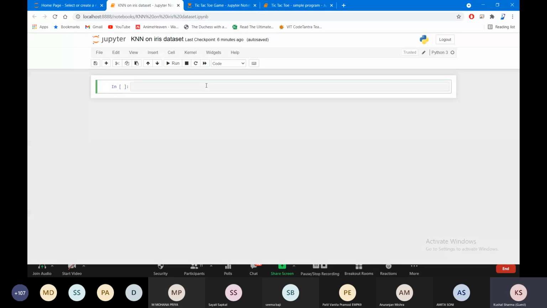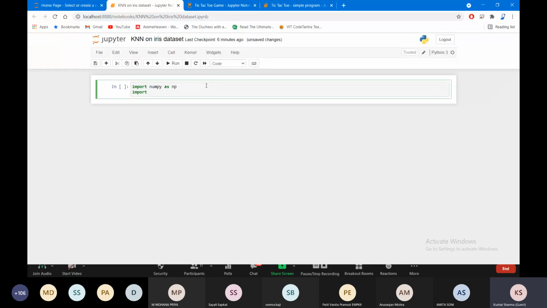So normally we may require the NumPy library. So I will just do import numpy as np. If we want some graphs, then we require the matplotlib library.